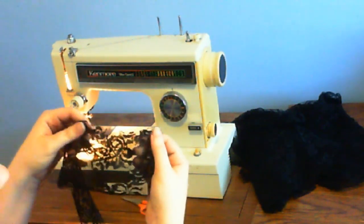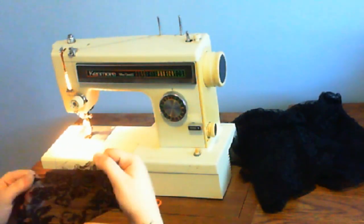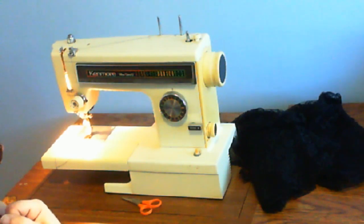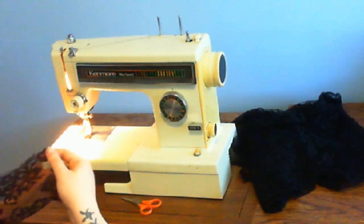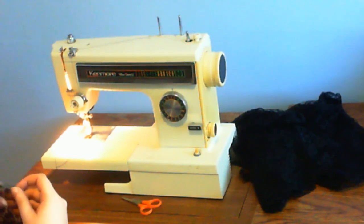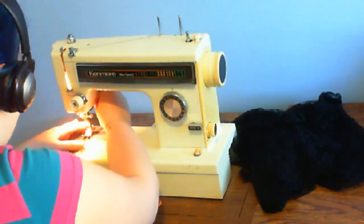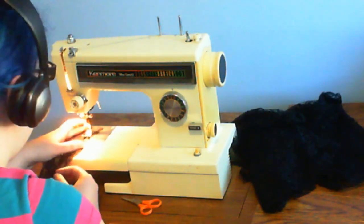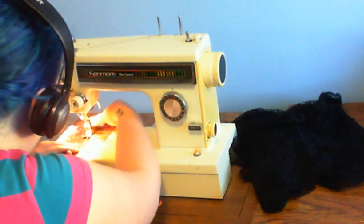Yeah, that's not what we want. That's not good. I guess that means the tension is wrong. I'm gonna try to do a zigzag stitch with it to see if that's gonna be better. I'm also gonna try and pull on the fabric a lot more, just because I don't want to mess with the tension of my machine, because that would probably not work out super well.